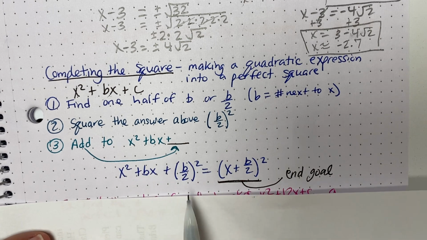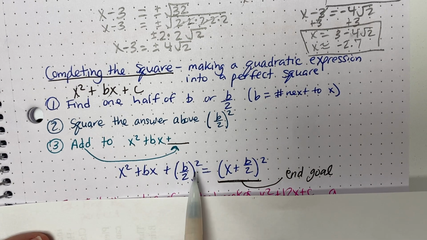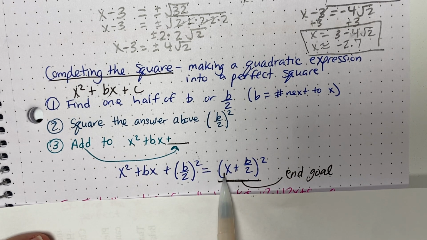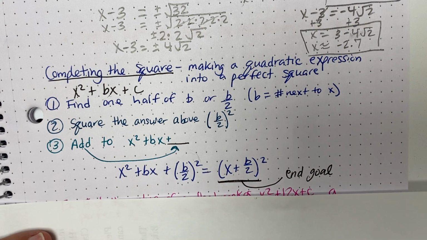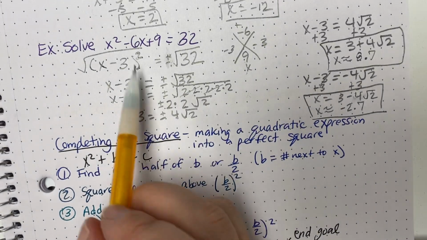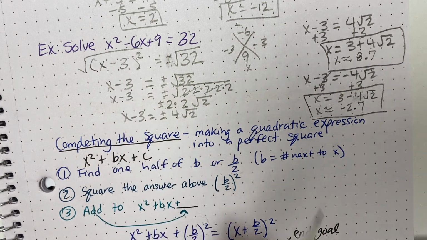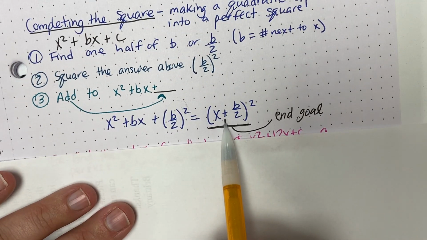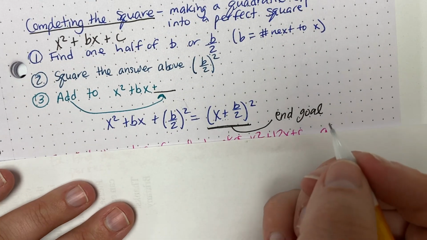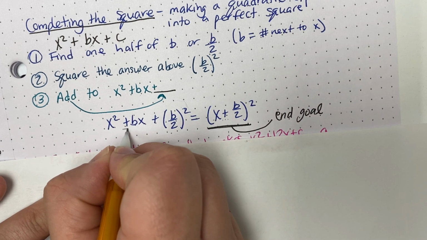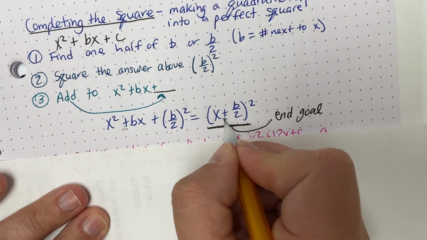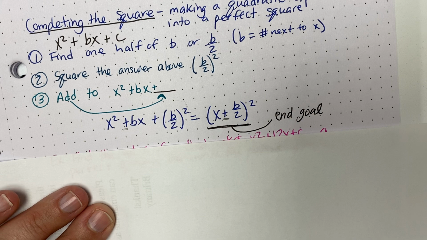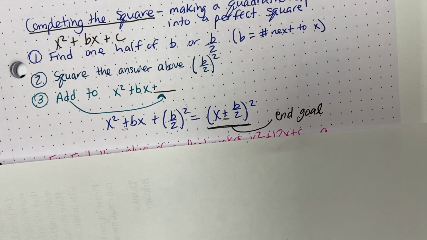All right, so what we're doing is we're taking our b divided by 2 piece and squaring it here so that we have x plus b divided by 2 in parentheses. Okay. Like above here, if I have a negative on the x value, totally fine. I would just end up with a negative here. So if you have a negative here, you'll end up with a negative here. Okay, that pencil mark shows you an option.